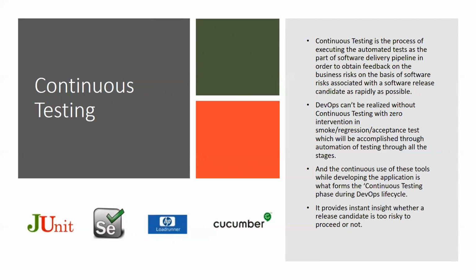For that, if you are doing unit tests, then there is JUnit for Java developers, and if you want to do integration testing, then we have Selenium. If you want to do performance testing, we have HP LoadRunner. So different tools are available, and the tools do not matter. We use whichever tool helps us do this continuous testing. So tools are not DevOps. For the DevOps process, we need some tools. So that is the concept behind it.